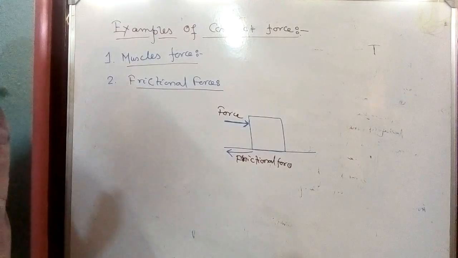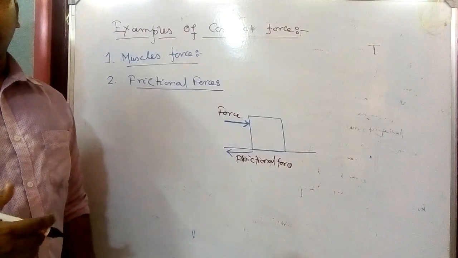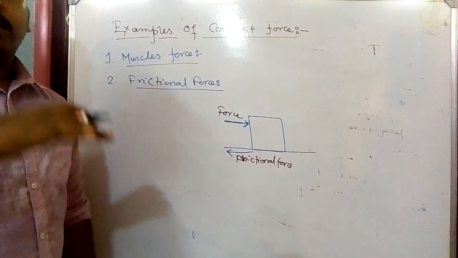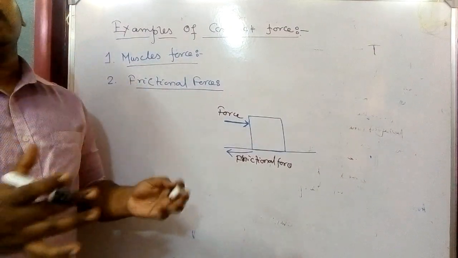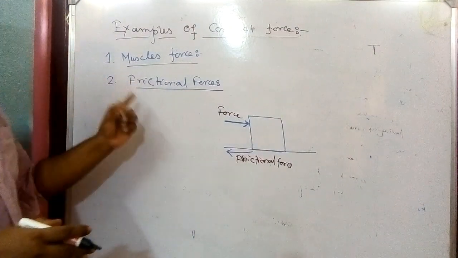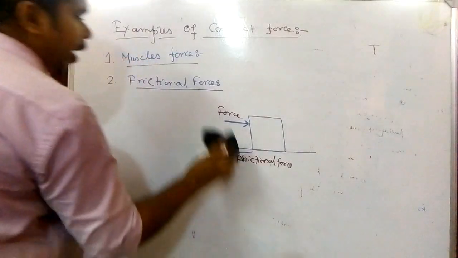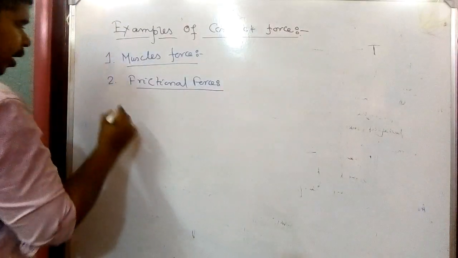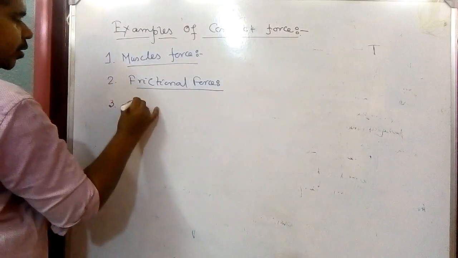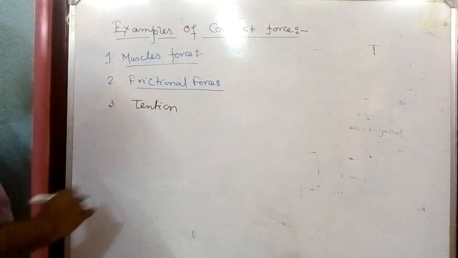Clear? So what is frictional force? We will learn more later, because in your book more emphasis is given to frictional force. There we have to learn more on that. For now we have to understand that frictional force is a contact force. Coming to the next one, that is also very, very important, that is known as tensional force, or sometimes it is known as tension.